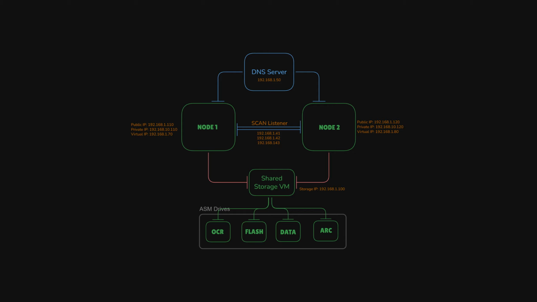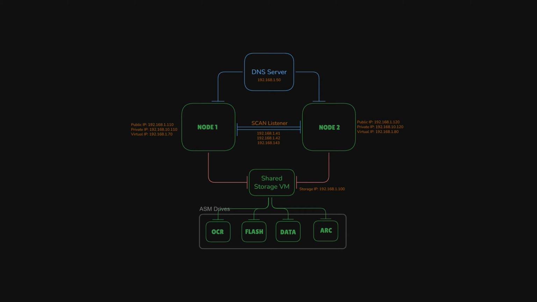Hey guys, welcome to this tutorial on creating an Oracle RAC 19C cluster. This is going to be a three-part series in which in part 1 we'll cover the prerequisites, that is the OS, network, and packages required for both nodes. In part 2, we'll walk through the grid infrastructure installation on RHEL 8.10 and setting up the cluster. And in part 3, we'll install the database software and create our database.